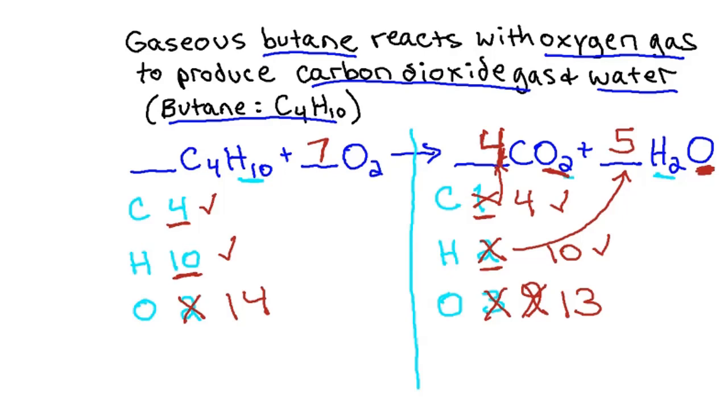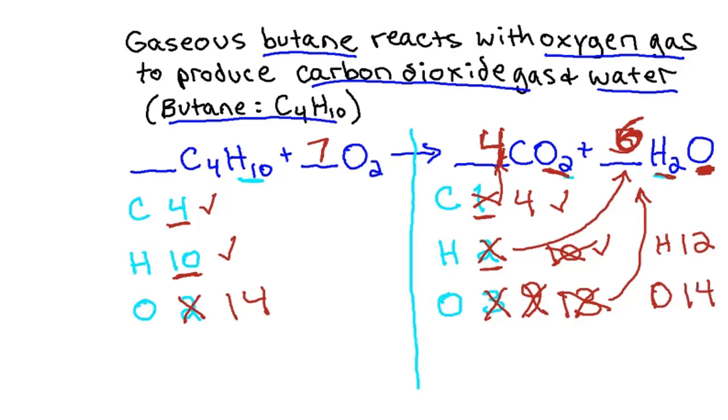So now what do we do? Well, we can go back over here and change this 5 to 6 H2Os, which is going to give us 6 times 2 H's is 12 hydrogens. So that's going to be H12. And the 6 times O is going to be 6 oxygens plus the 8 oxygens. And so that's going to give us 14 oxygens.